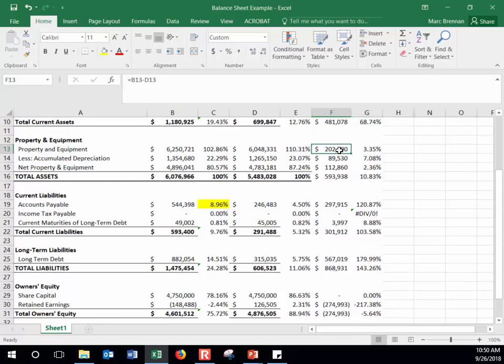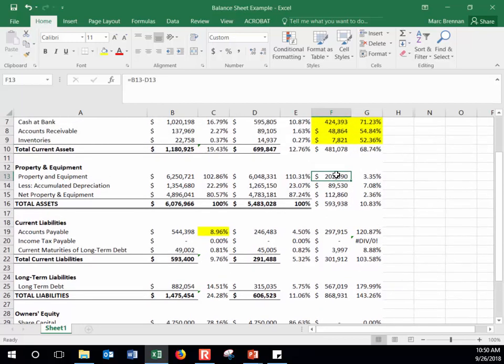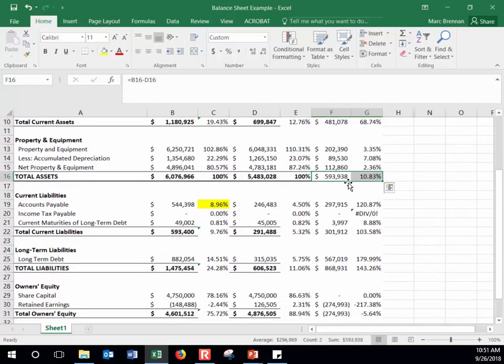My property, plant, and equipment, so I actually purchased more. Okay, so that's okay. I invested in my company. I purchased more property and equipment. My accumulated depreciation going up. This is, again, we have no control over our depreciation rate. The CCA rate is set for us, so we can't be too concerned about this. And my net property and equipment would basically be the difference between those. Okay, so this we're not too concerned. We're okay with how much we went up by. Okay, and then overall our total assets increased by almost $600,000.